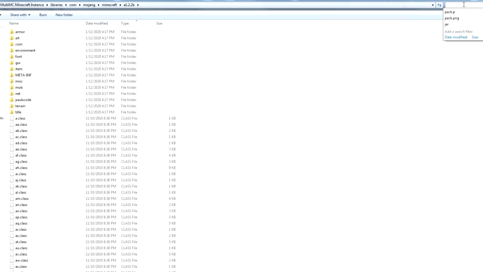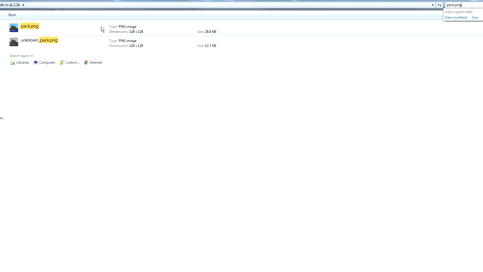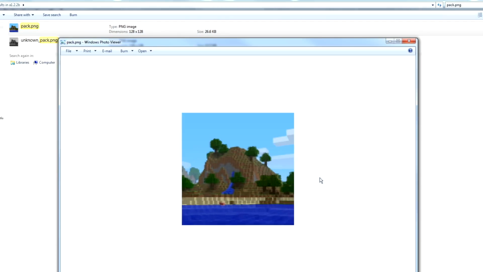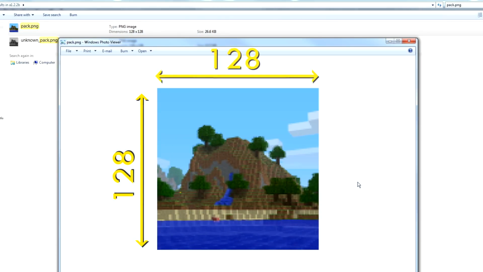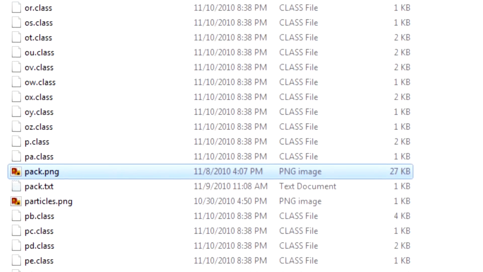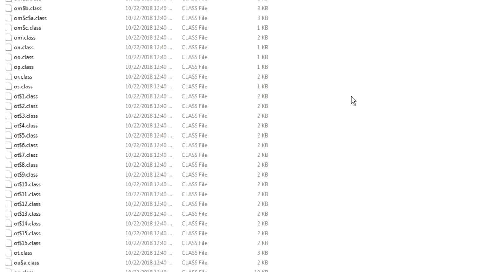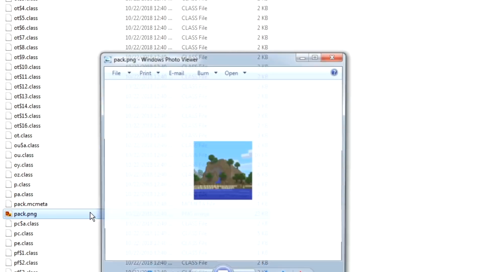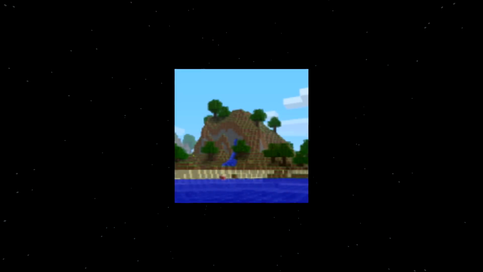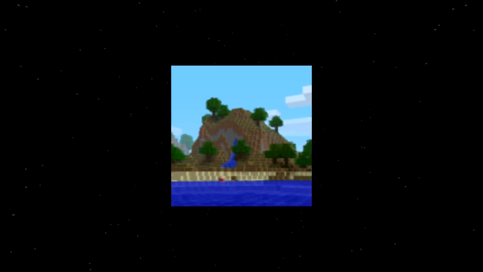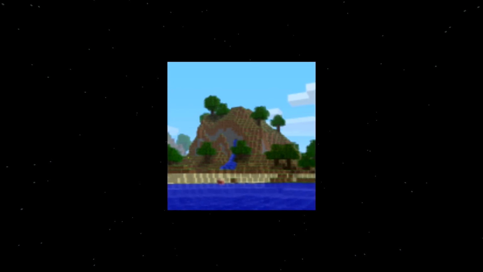When I extracted the image from the Alpha 1.2.2 jar file, I was greeted with an icon that had a resolution of 128 by 128 pixels. As far as I know, this is the largest and only size I could find in the Minecraft client files. And yes, I did check the newer versions of the game for larger resolutions. This is all I had to start out with to find out once and for all where this image was taken, and to hopefully find the location in the form of a Minecraft seed.